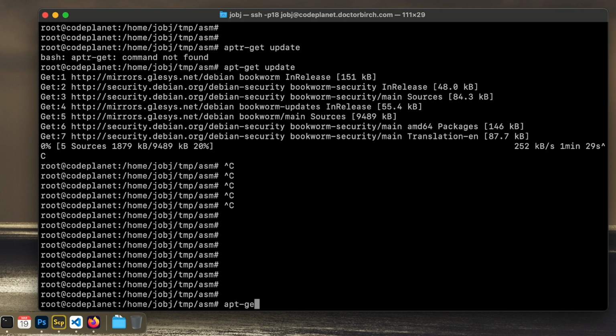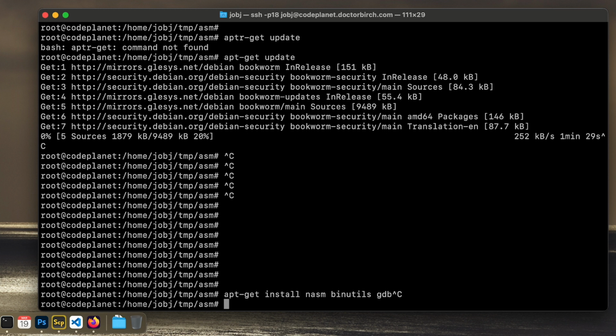I haven't had time to replace that yet. Apt-get install, and we need NASM, and for LD the package is called binutils, and it's usually installed on every system, but just in case. And we're going to need GDB.